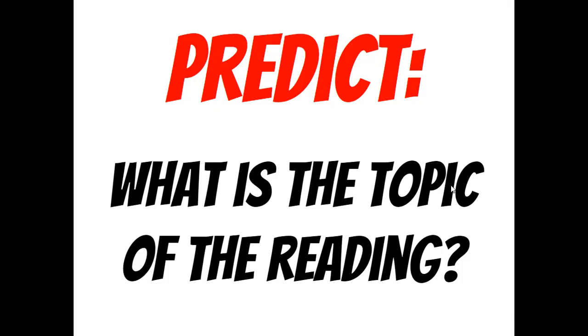All right, moving on. We're going to go on to, in our interactive notebook, the reading section. The first thing it asks you to do is to predict. What is the topic of the reading? You're going to have a short second to look on the video to look at this title. So look quick. Here we go. Predict. What do you think this is about?